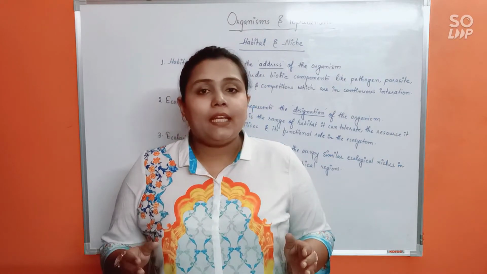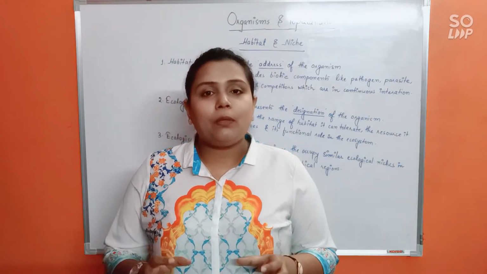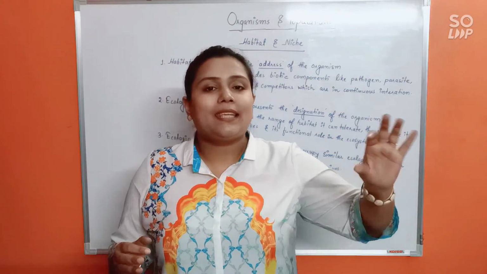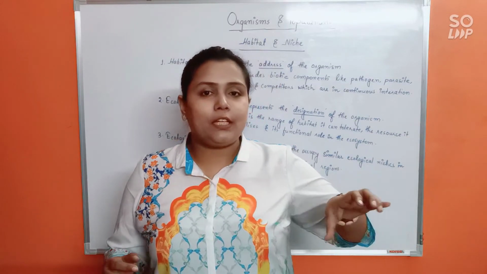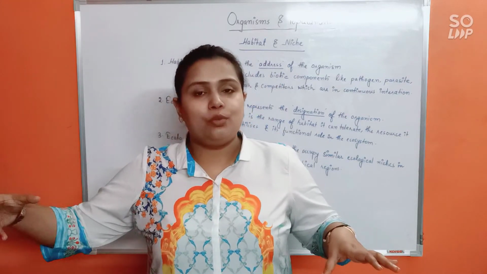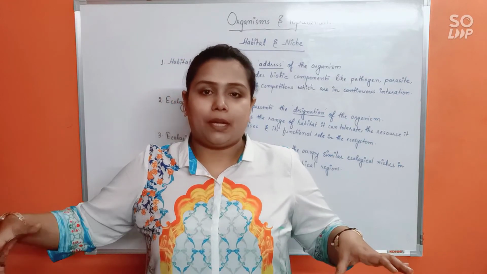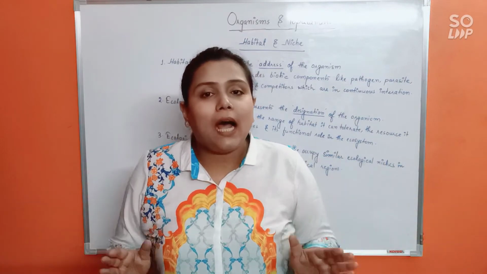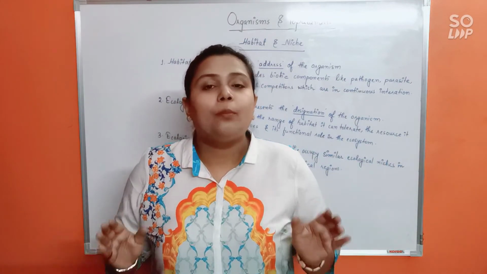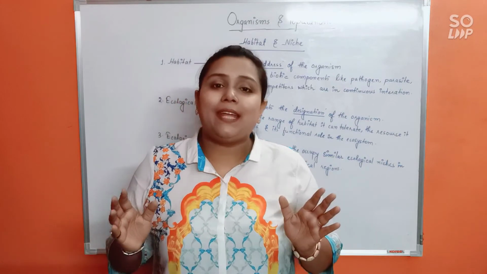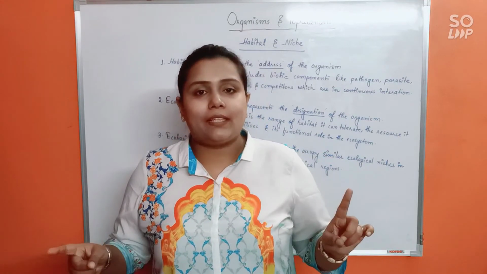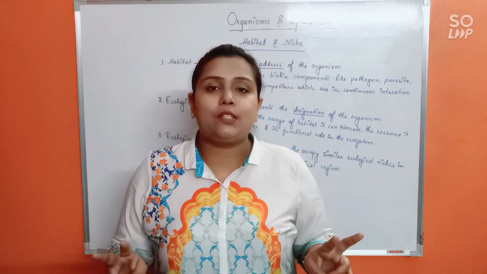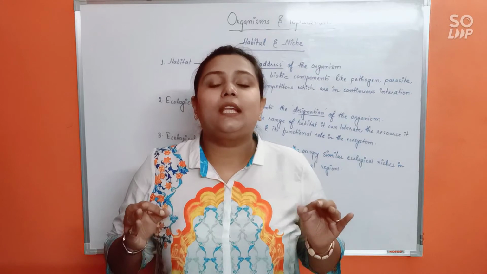Alright? But then this problem can be solved by changing the habitat. Now suppose the cat remains in the residential area for eating mice, whereas the owl goes to a non-residential area for eating mice. So they have the same niche, but they have different habitats now. Now none of them will become excluded. Both of them will be able to survive and exist. So now the owl and cat have the same niche but different habitats. Hence we call these two organisms ecological equivalents.